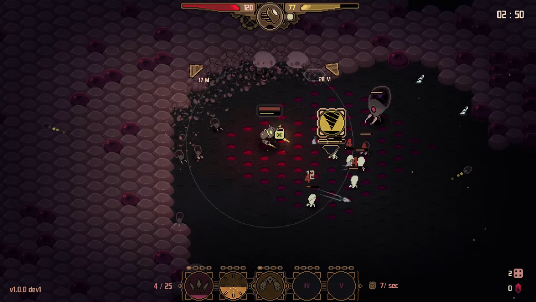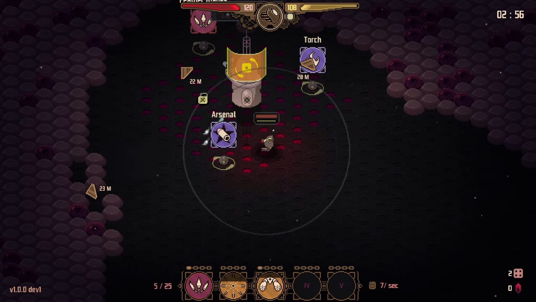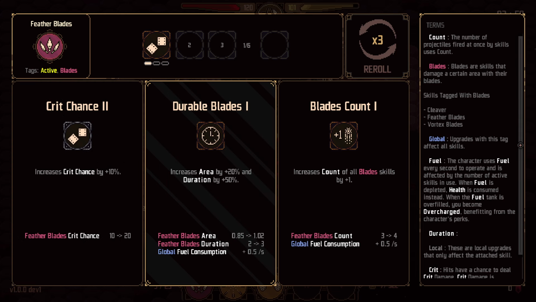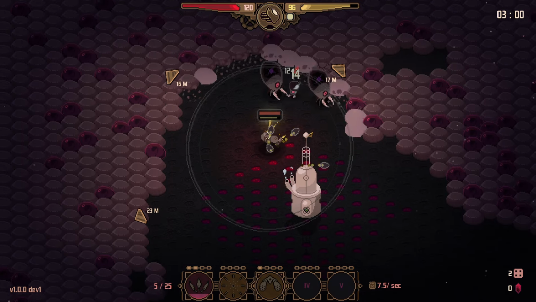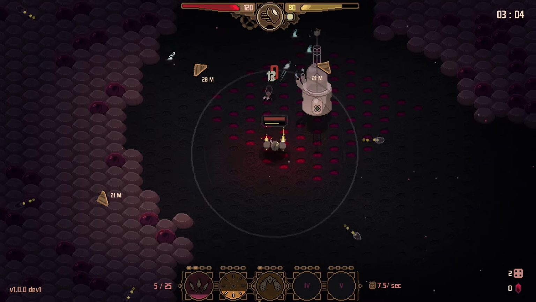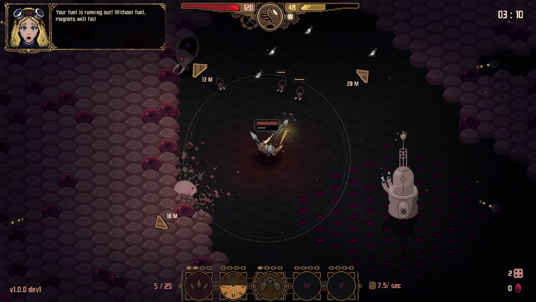But yeah, this game is super unique. There's really no other roguelikes that I think have this kind of mechanic. Let's upgrade our feather blades. Let's see. Blade count? Sure, let's try that. So we have two different abilities right now. We have just the feather blades, and we have our spiral gun, and then we have our standard Gatling gun.